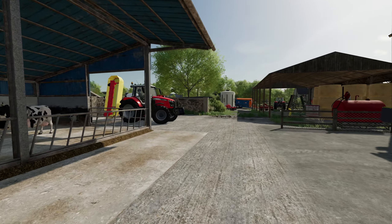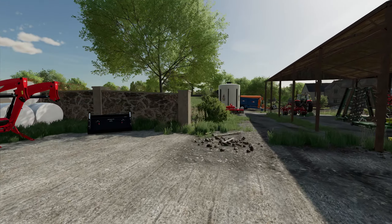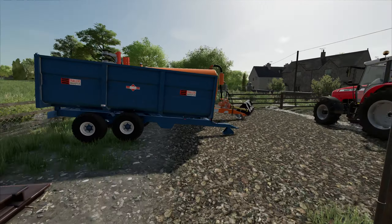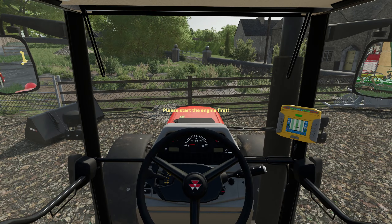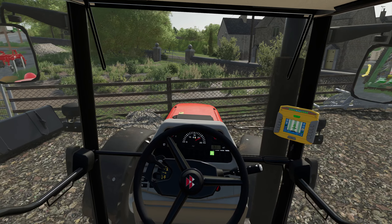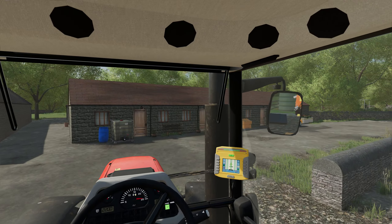In about an hour's time we're going to start mowing some silage down here on the farm. We'll do this field here first, see how it looks and what the yield is like, then make a decision on how many more fields around the farm we're going to do. The thought process is to get ahead a little bit — get a few fields cut nice and early, get some slurry put onto them, and hopefully get a good second cut off as well.